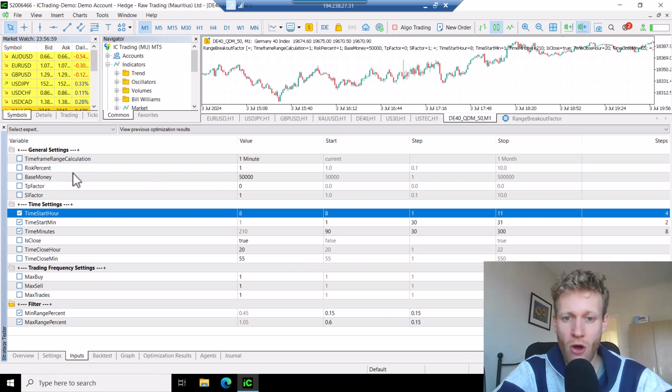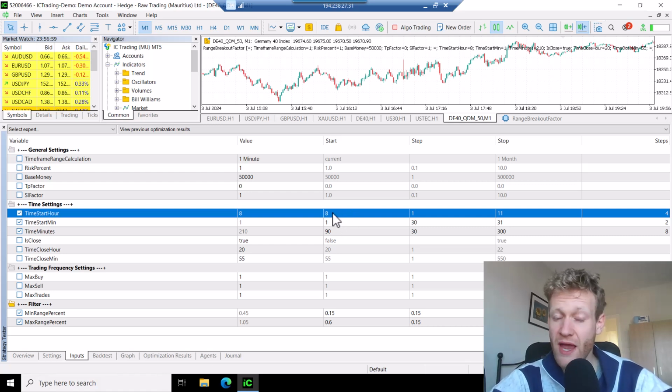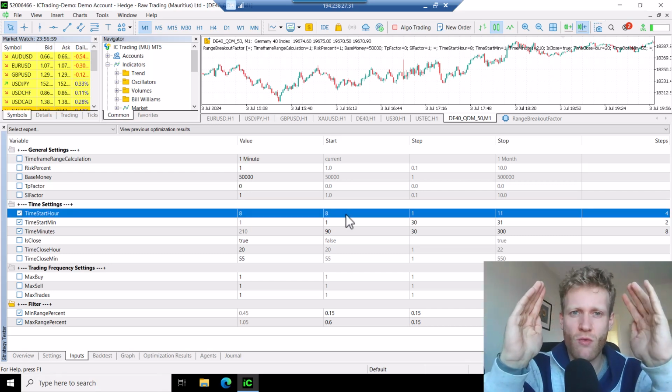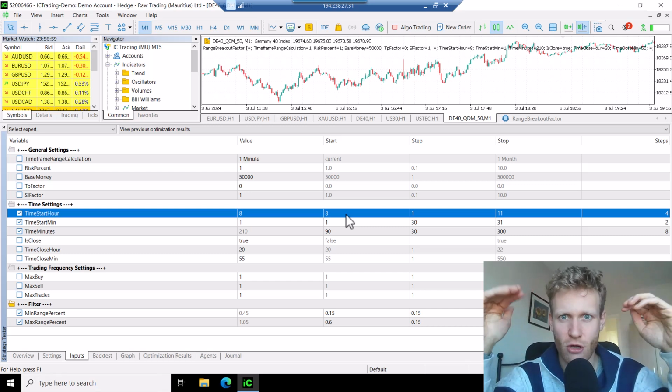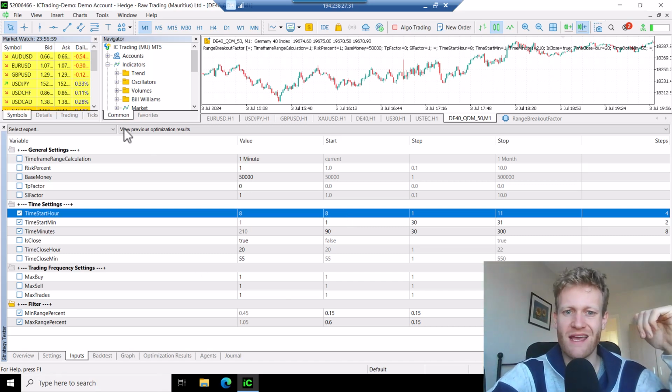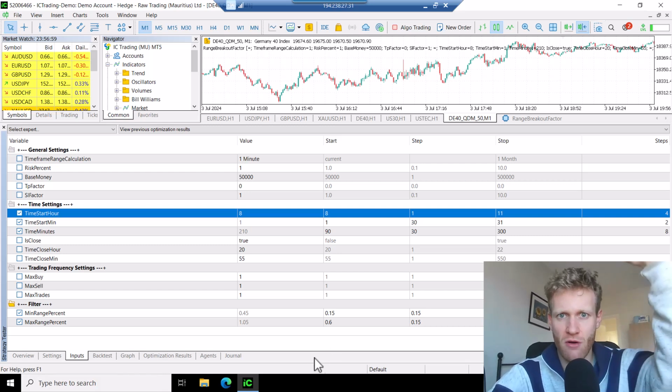Why from 8 to 11? In my previous backtesting runs, I also included the hours from 6 to, I think, 13 or something. And this is already a more narrow time window. But I wanted to include the hours that are relatively early during the day. So the trade, if it opens, still has a lot of room to produce high profits, because the initial idea of this strategy is to open trades that can run for a very, very long time throughout the day. So this is why I want to enter early, so I can catch the biggest portion of this actual move.